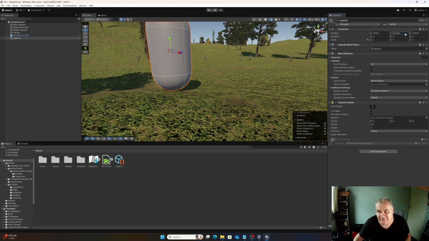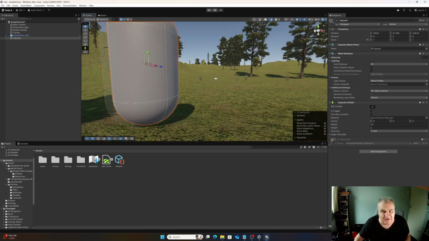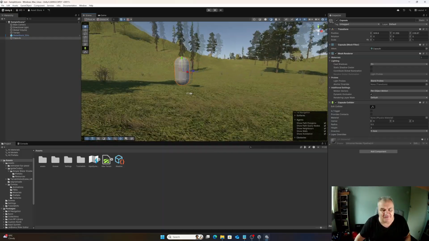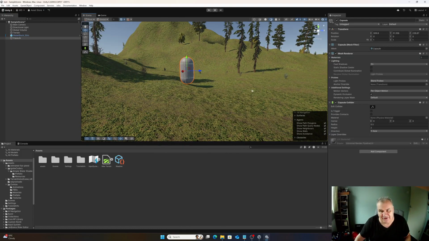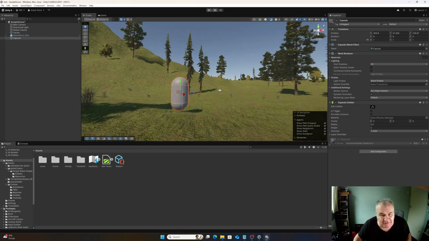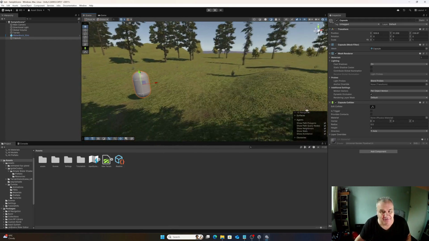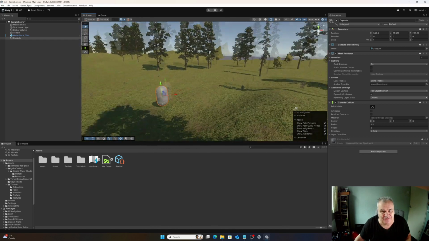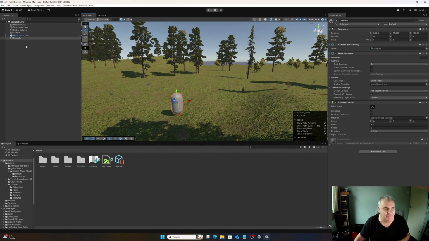If I put in 50, 51, it's actually in the ground, so I'll have to move it up a bit. There. Now it depends where, because it's on a hill there. If I put it there, it'd be about 50, because remember when I set the height, I set it to 50. So it's going to be at least 50. So anyway, that's where my player is going to be. I'm quite happy with that. It's near the water, not too close to trees. It's in a good spot there.